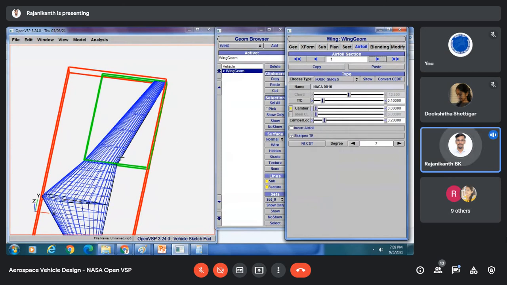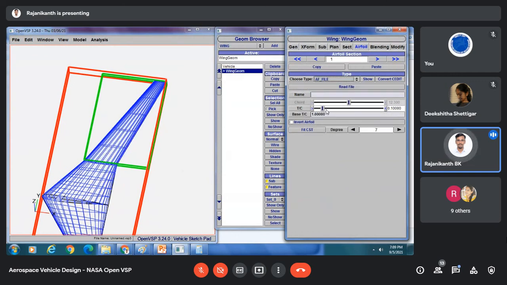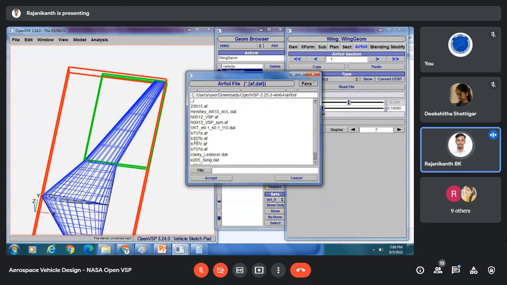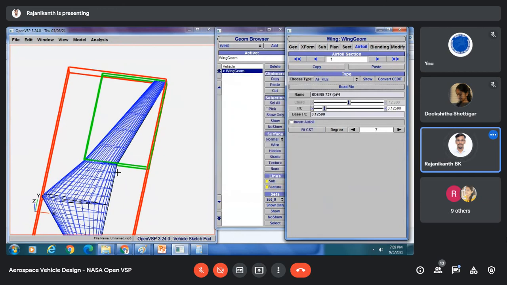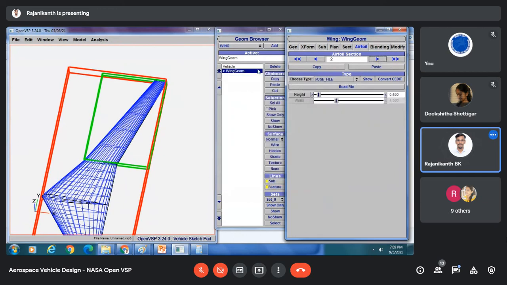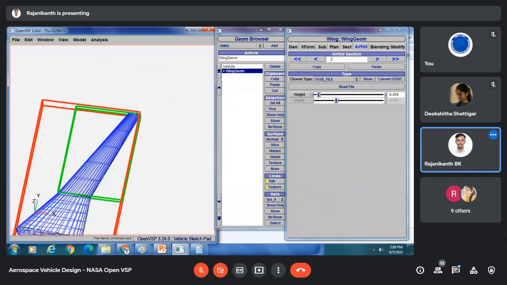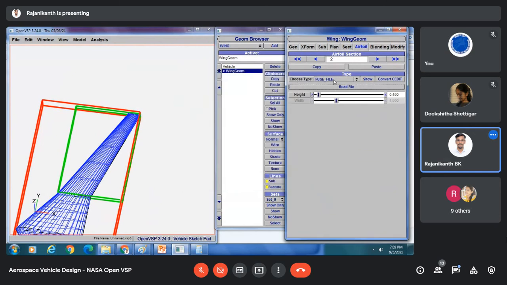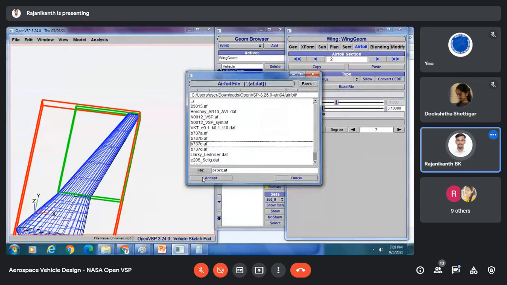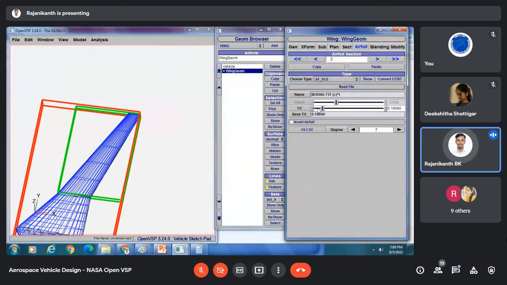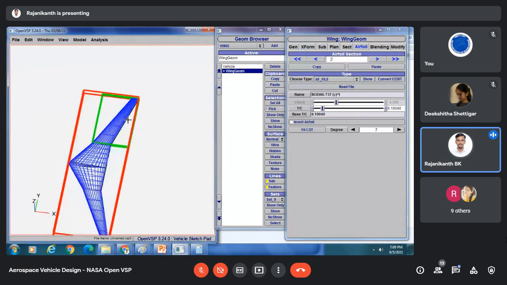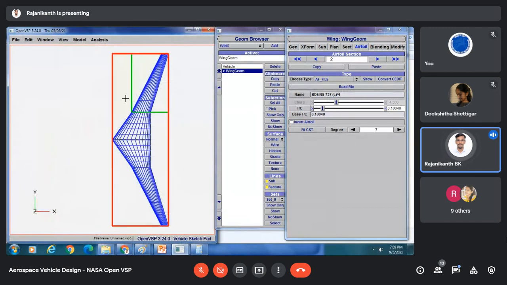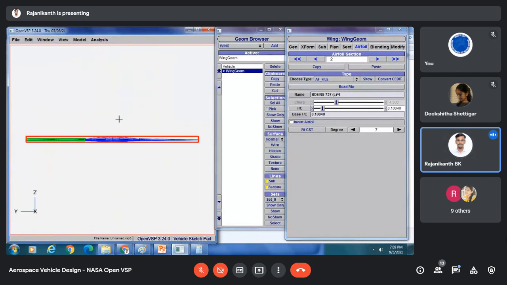Boeing 737A. Similarly, you can jump to the king side. You can choose the aerofoil type, AF file. You can read the file and you can choose Boeing 737B, accept. And similarly, you can jump to tip side. You can read the file. Sorry, AF file, read, and C, accept. See, changes have been done. Boeing 737C. Yeah, this is our wing. What we are looking to design, and we have done with that.